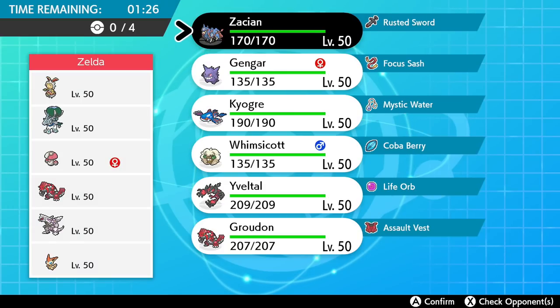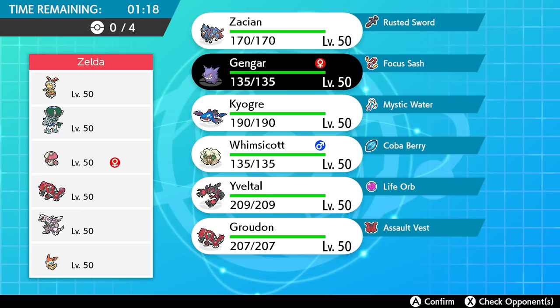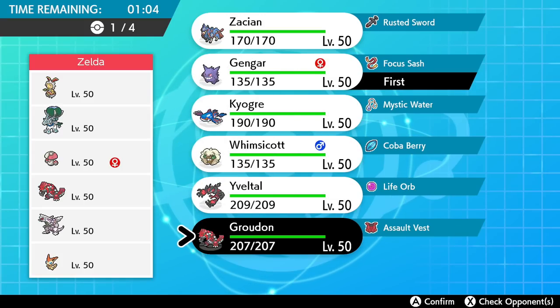All right, ooh, they got that golden Magearna. I think this is a Gengar game. Yeah, leading off Gengar doesn't seem bad at all. We don't have Taunt on anything, but we have Trick Room on Gengar in case we need to reverse. How do you feel about Gengar Groudon lead? I like that. It just covers everything.